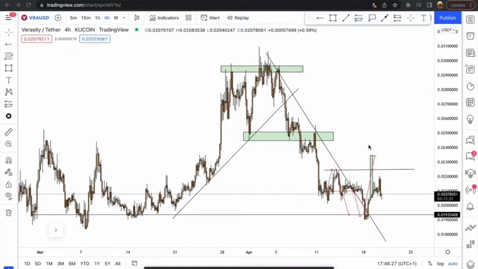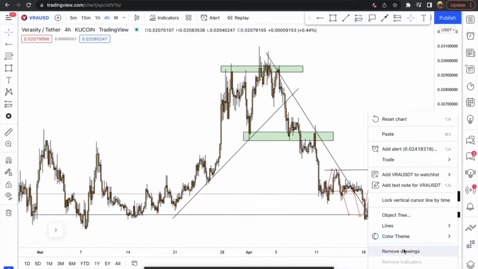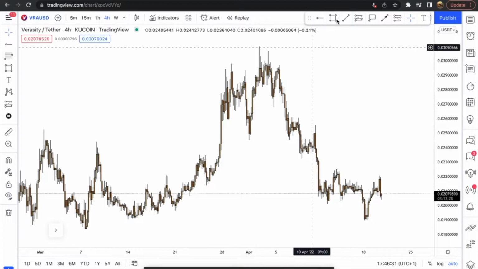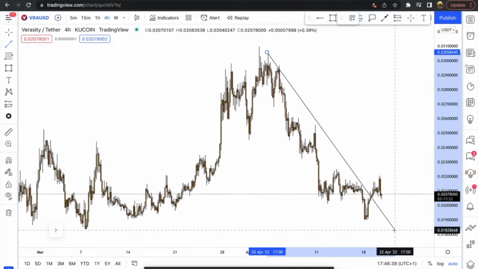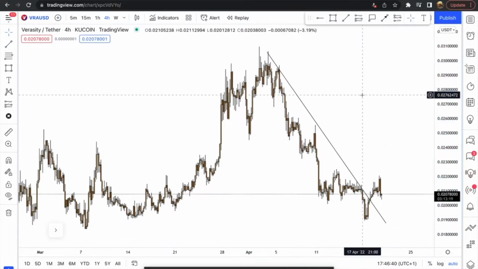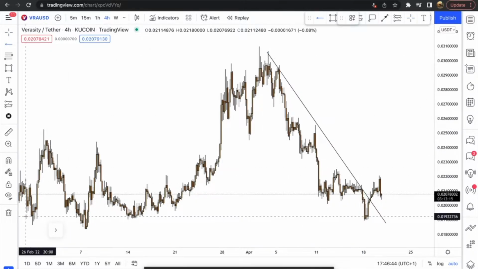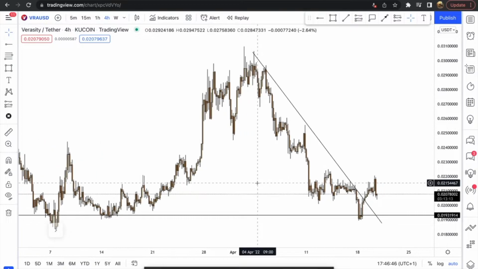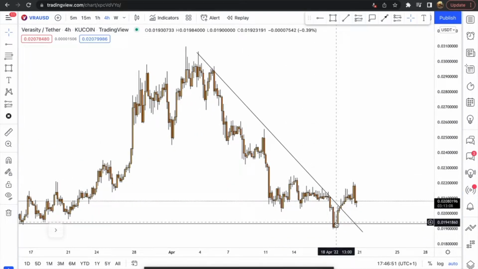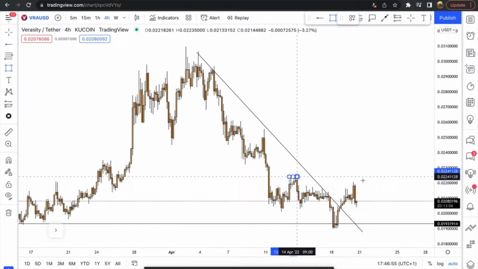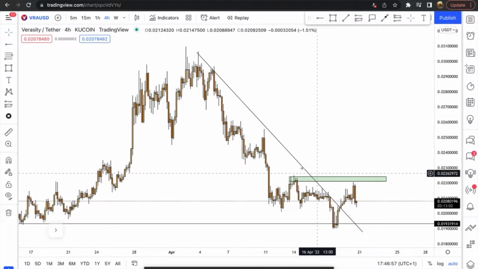So what I am going to do now, just to clear things up a little bit so we can see things better, is delete everything, start fresh and do the analysis again. I'll put this trend line in like this, so you can see that we're in a downtrend, and then I'll put this area of support in. I think I put it about in there last video. So this would be our lower high, this is our lower low. What I'm interested in now is to see how price reacts in and around this level, because this area here is our lower high basically.